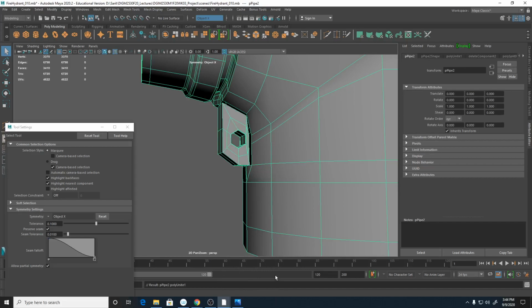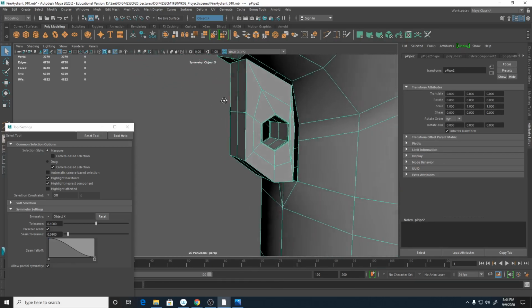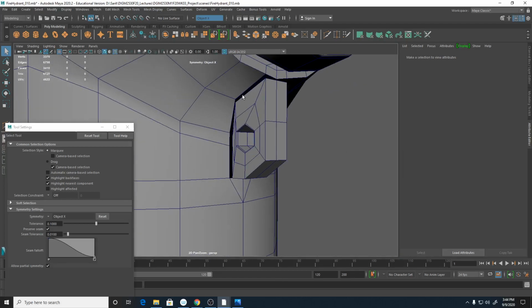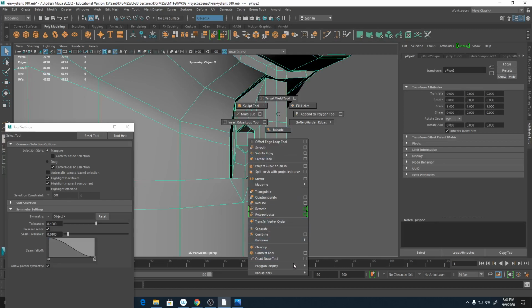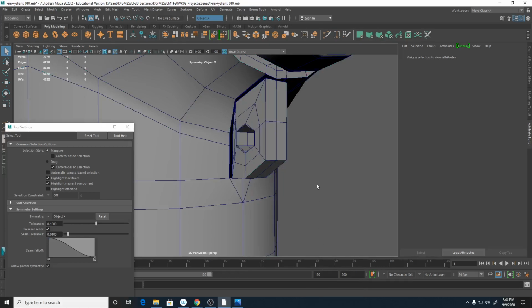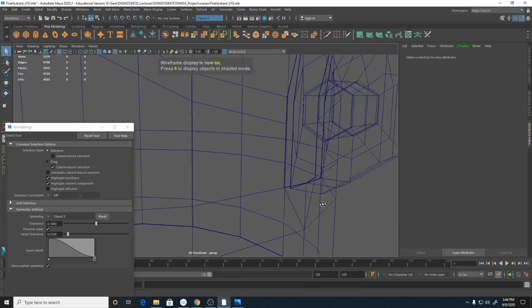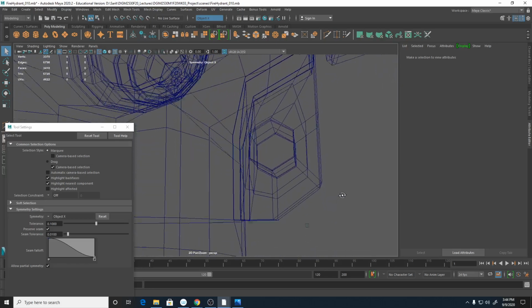Now, we better turn on border edges because right now the border is just the same size. There's no identification except when you see the gap. So select the object, shift right mouse click, and choose polygon display, toggle border edges. Now you see the border, the thick border. If I don't select, if I press 4, can you see the thick border? That's what we want to see.